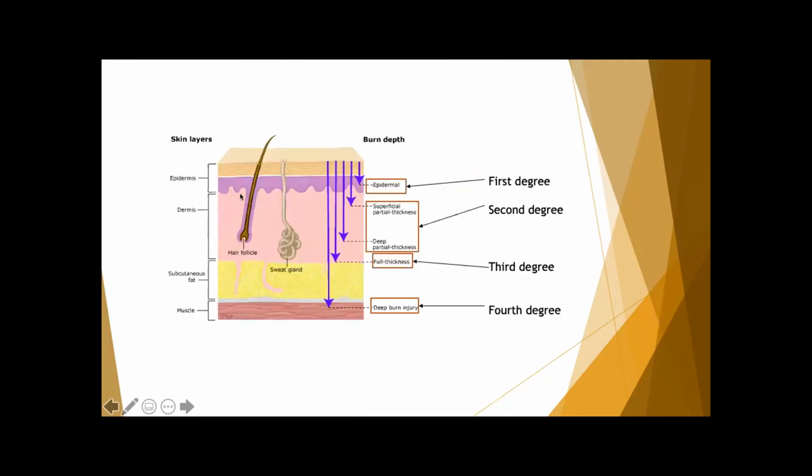And just to visualize it all and put it all together and to compare it to the 1st to 4th degree method, you can see you've got your layers of skin, and then you've got your epidermal burn, obviously doesn't cross into the dermis. Then you've got your superficial partial thickness, which goes into the dermis, but probably doesn't pass the halfway mark. Then you've got your deep partial thickness where you pass the halfway mark, but you're not at the subcutaneous level. Full thickness, you have no dermis left, it's at the subcutaneous level. And then you've got your deep burn injuries, which is probably the easiest to assess because you see muscle, that's a deep burn.